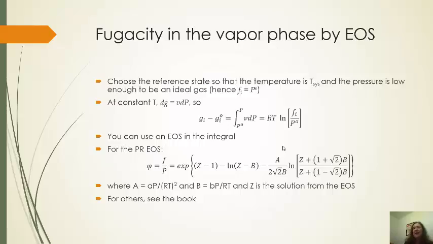So usually what we do is we choose the reference state so that the temperature is the same as the system temperature, and the pressure is whatever it takes to be low enough so that it acts like an ideal gas. So P is maybe approaching zero, but for a lot of substances, it might be atmospheric pressure. So if it's an ideal gas, then the F1 at the reference state is going to be P0, that reference pressure, where it behaves like an ideal gas.